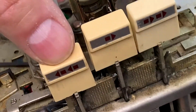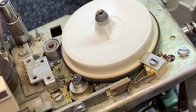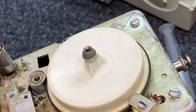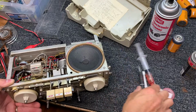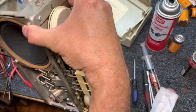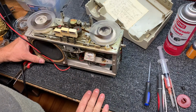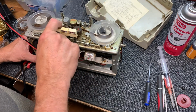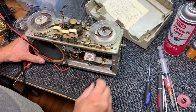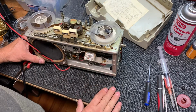Okay. Rewind. Does use a belt. Play and fast forward. Okay, there we go. Let's wire this with power so that we can stand it up and put a tape in it. Okay. I don't know that we're getting any audio. We knew we had some audio on this tape, remember? Yeah, so the amplifier is working, but we're not getting anything through the preamp right now.